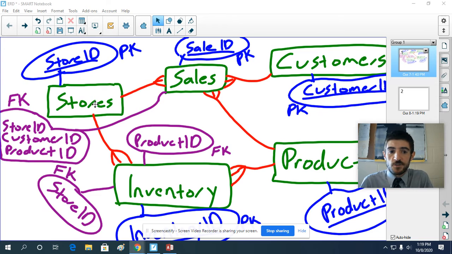So I started with the stores table. So here's my stores table. And I said, all right, if I'm going to have a store table, I need a store ID. All right. And that store ID is my primary key. I put all my primary keys in blue here to kind of color code it. So this is the unique identifier that lets me tell my stores apart. Now, as far as the fields, there'd probably be things like phone numbers, addresses, and all that other stuff. But I leave that sort of up to you to fill in the details.